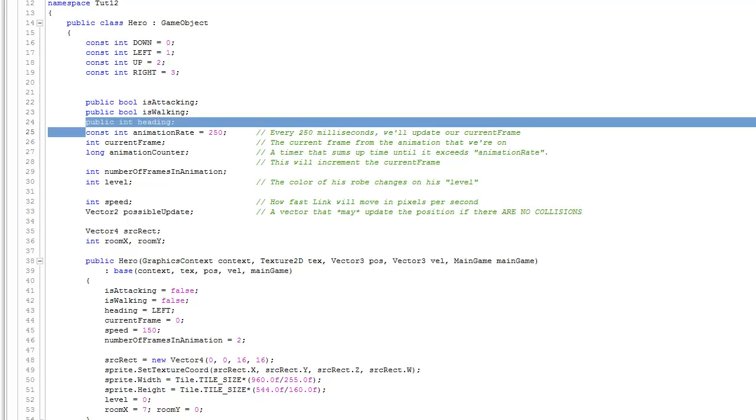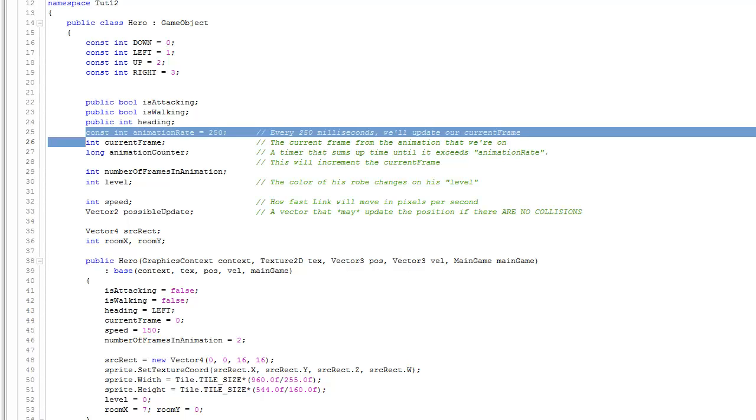We also have a heading, and these are one of the variables that we're using to calculate where we are within that sprite sheet. This one right here in line 25 is the animation rate, and this is how often we should update the sprite cell. In other words, how often we should move the cell throughout the sprite sheet. What this is saying is that every quarter second we're going to toggle between these different animation states. And you'll see the effects of that here shortly.